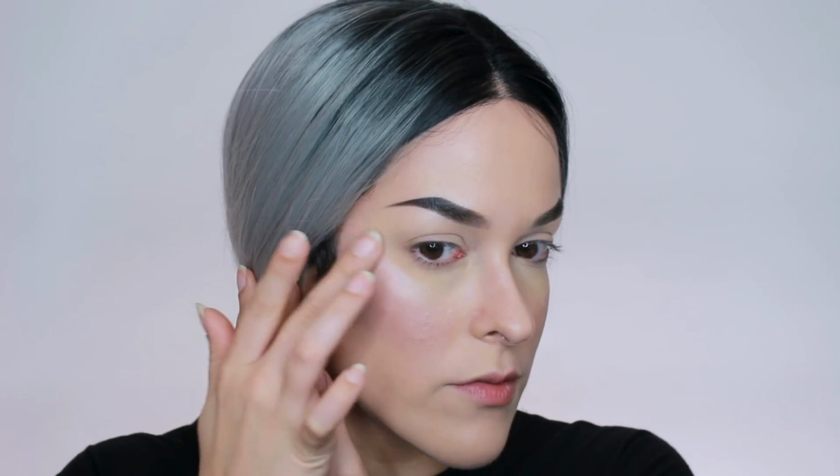So yeah, I'm just going to pop that right on my cheekbone. And their highlighters are really, really beautiful. They are subtle but poppin' at the same time, and I don't know how to describe it, but it just gives a really pretty sheen to the skin, but you can make them go pretty intense. And I'm also bringing that onto the apples of my cheeks, because I did that last time with one of their highlighters. If you haven't watched my John Galliano Pat McGrath look, I applied highlighter right under my eye, and I just really liked the way that looked. So I'm doing the same today.